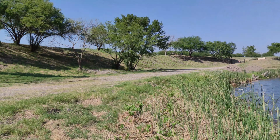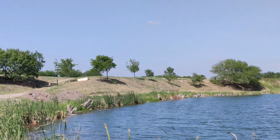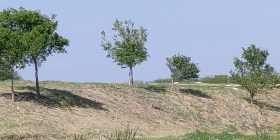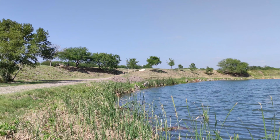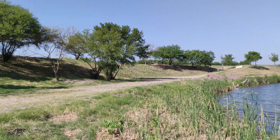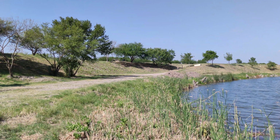So I'm gonna come back with 1080p at 60 frames. Oh, let me zoom in really quick too. Again, 6x. Not the best, but not the worst. And then all the way back out. One thing you can't do at 4K at 30 or 60 is switch to the wide angle. You can start the video in wide angle, but you can't change the lens. But what y'all think? Y'all let me know.